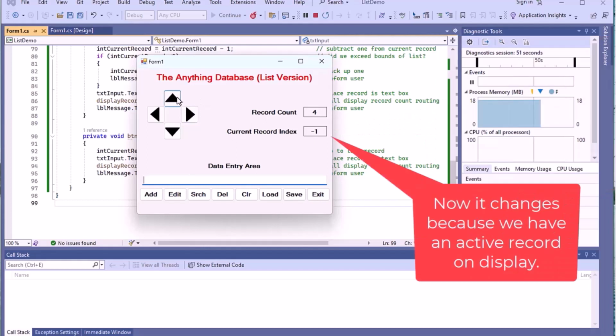So I'm going to hit the top of the button right here. And we go to record 0, and it says we're at the top of the file. And Daffy Duck is that particular person in there. We can navigate through by going forward. And we'll go forward to record 1, which is Tweety Bird.